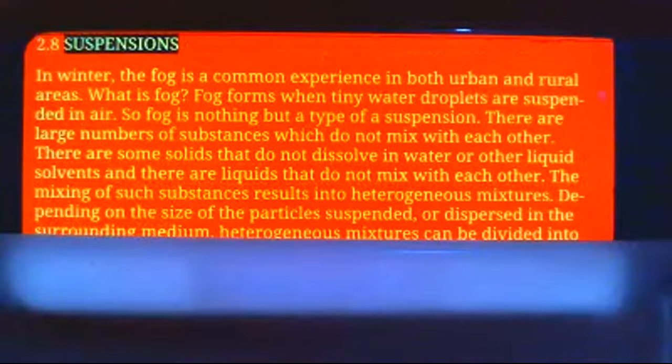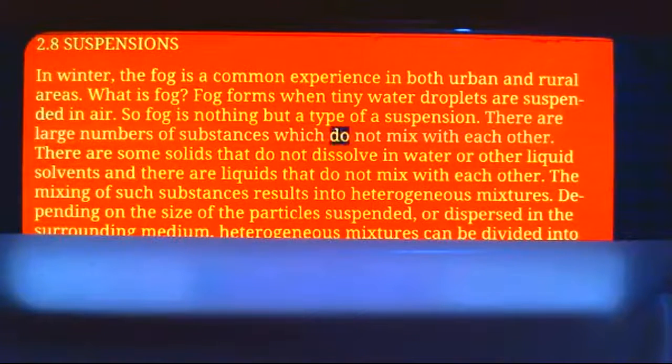2.8 Suspensions. In winter, the fog is a common experience in both urban and rural areas. What is fog? Fog forms when tiny water droplets are suspended in air. So fog is nothing but a type of a suspension. There are large numbers of substances which do not mix with each other. There are some solids that do not dissolve in water or other liquid solvents, and there are liquids that do not mix with each other. The mixing of such substances results in heterogeneous mixtures.